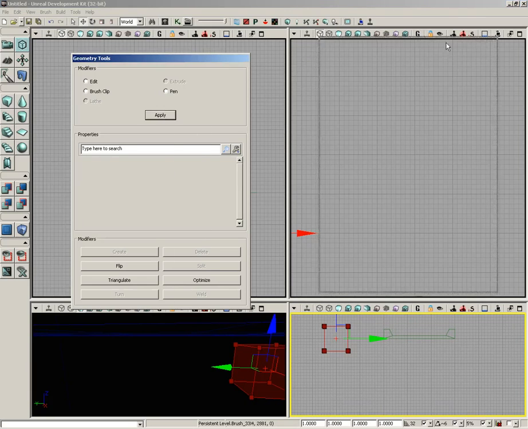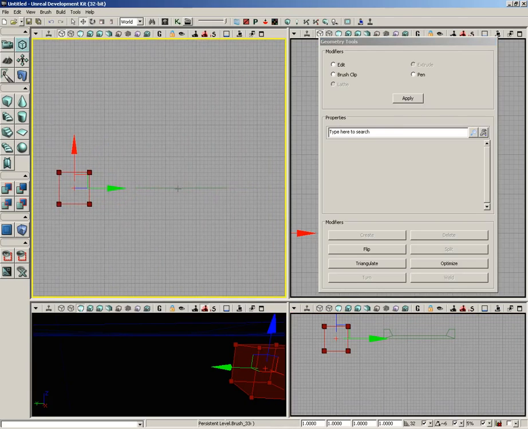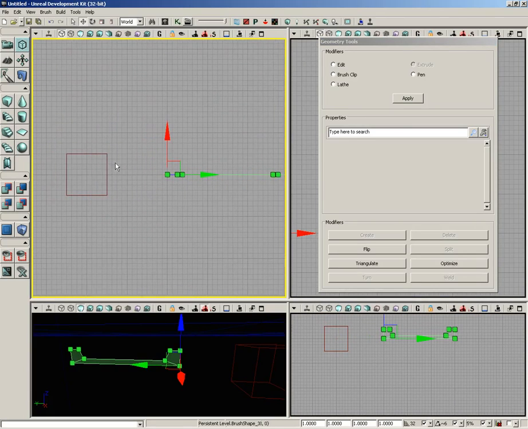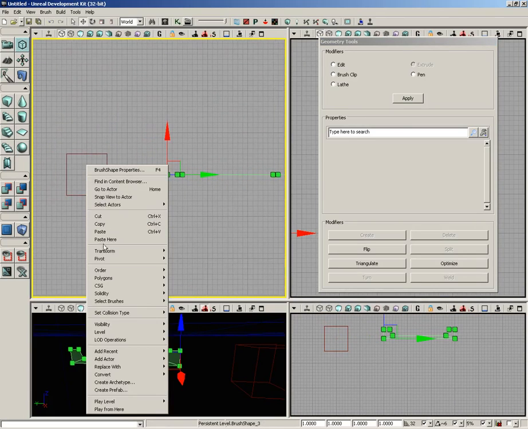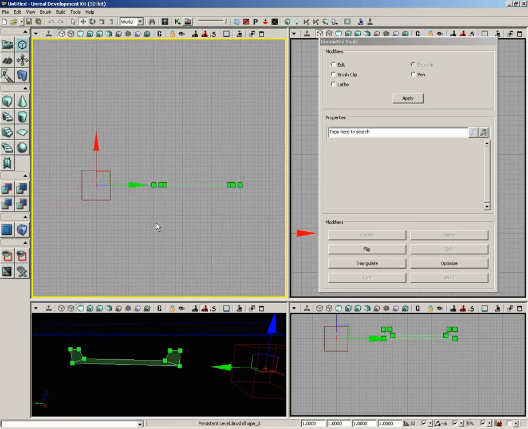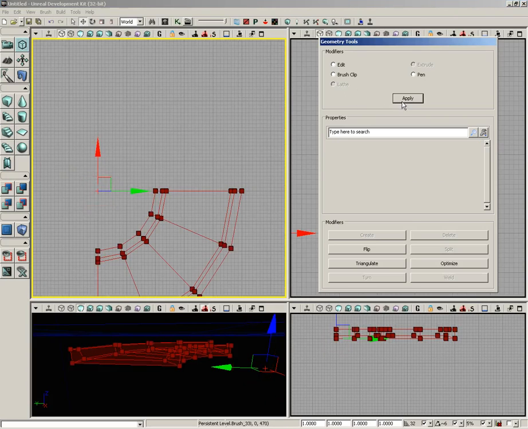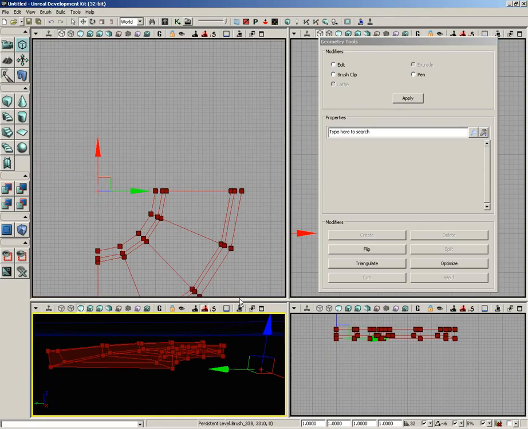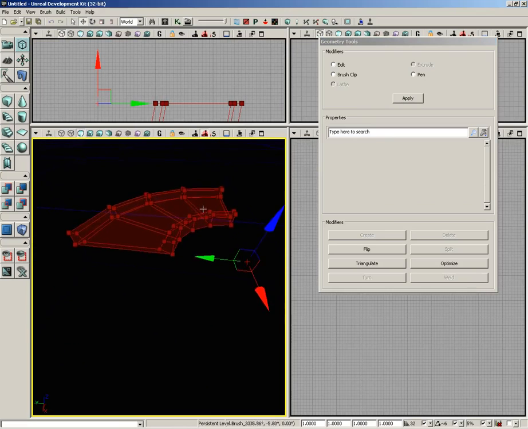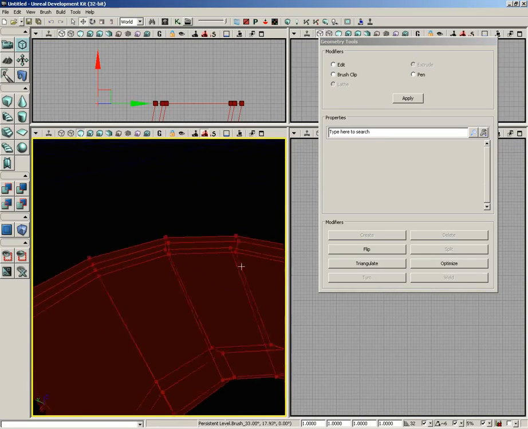So make sure you're looking down the proper camera. Let's come over here to the top view. Once again, let's move the pivot point. I'll just right click and choose pivot, move here, snapped. Now, let's do this again from the top view. So we'll click lathe and just click apply. And now we can see that we have rotated around and we've created kind of a little arcing walkway.